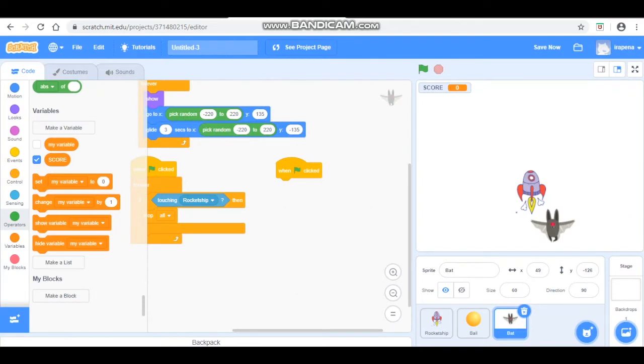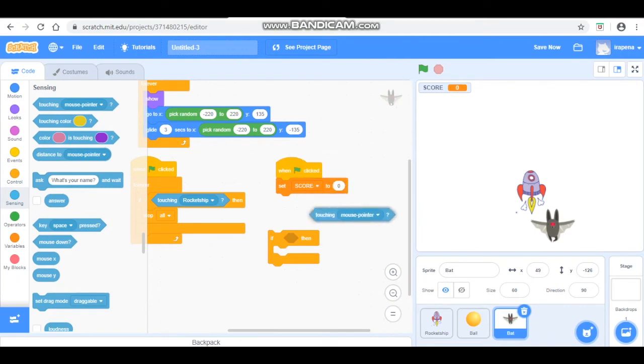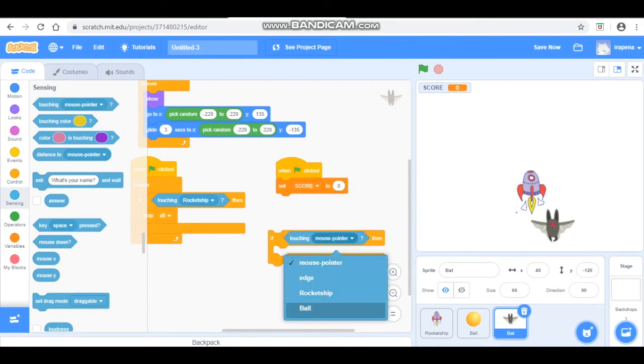So now that I already added my variable as the score, I'll be clicking this set my variable to 0 so that at the start of the game, it will reset to 0. And then I'll be adding the if-then condition that if the bat is touching the rocket ship, or the ball, I mean, if it touches the ball, then it will add up to the score.